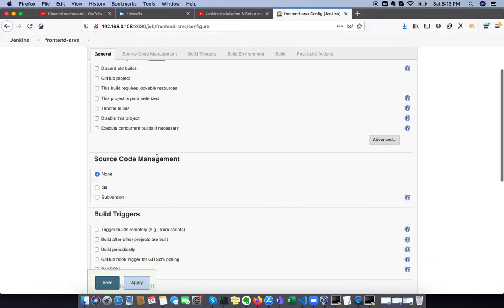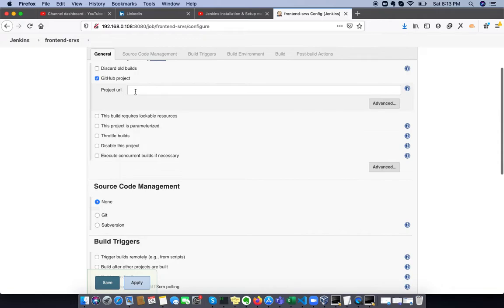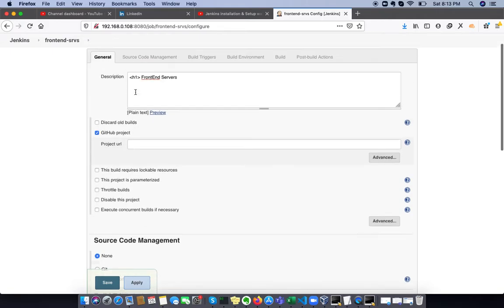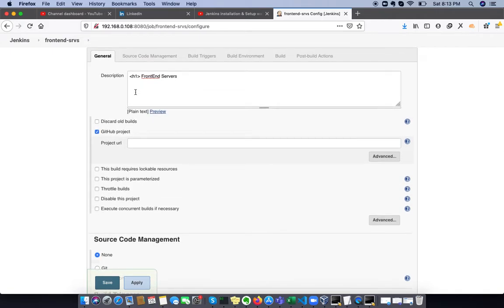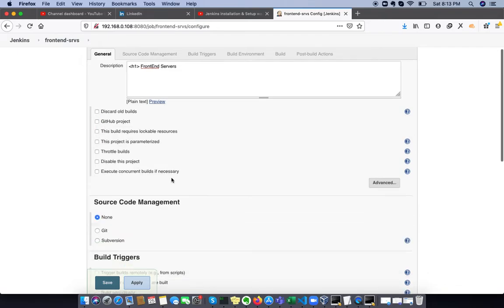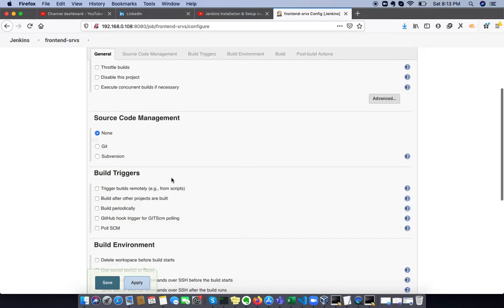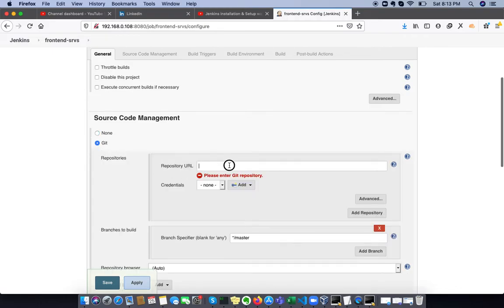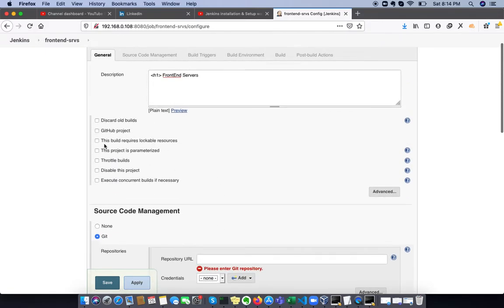And then we can set the GitHub project URL. In this section, we need to specify the SCM, or initially we can say provide the SCM as a GitHub project. If we have another SCM, like source control management, we can specify it over here. Since we don't have our repository URL, we can give it either from here or from here as well.